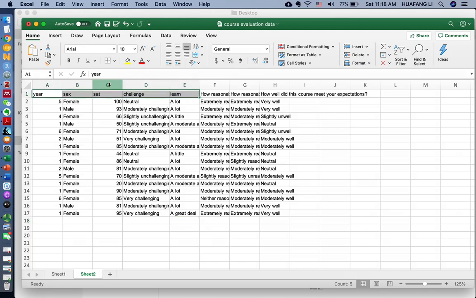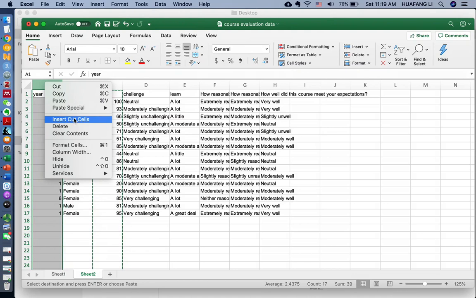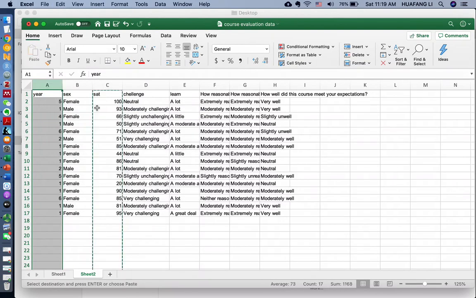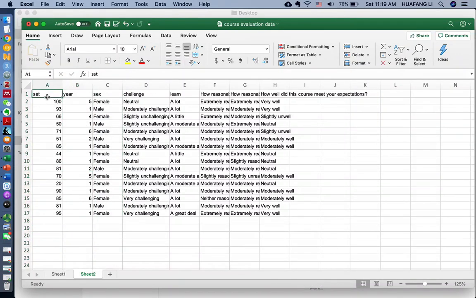Now first I want to make some rearrangements because this is our dependent variable. Remember, in multivariable regression in Excel, you need to put all the independent variables next to each other. So that's how I'm going to do this one. I'm going to cut it and insert one here, paste the special value. Let's see if it works. Oh, no, that doesn't work. So let's insert the cut value. All right, so this is our dependent variable. Now these are our independent variables.